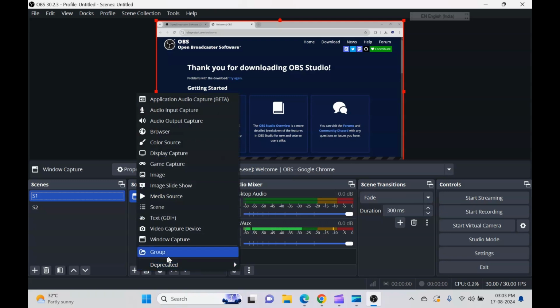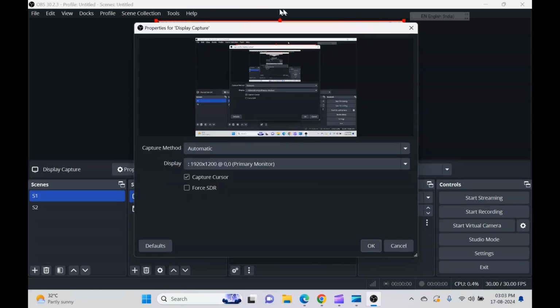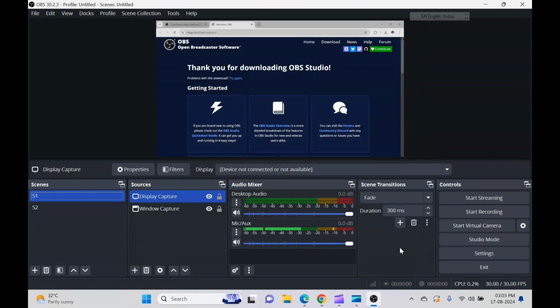If you want to capture the display, you can go to display capture and capture the whole display. Earlier I was capturing only a window. If you are displaying a particular PPT, or you are only doing some coding, then you can show only that particular window. But if you are switching between different applications, then it is better to go with display capture.